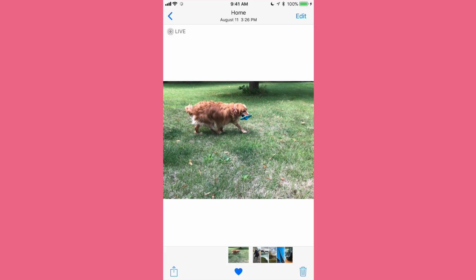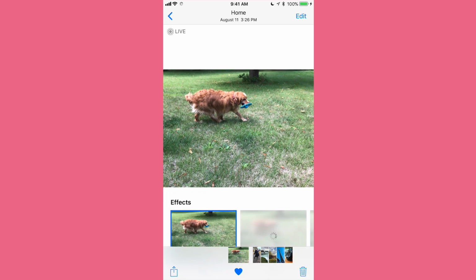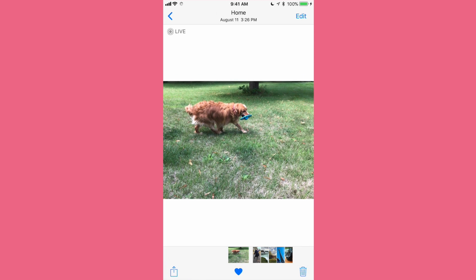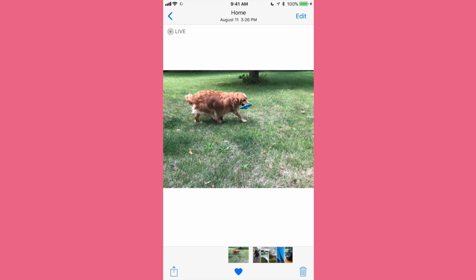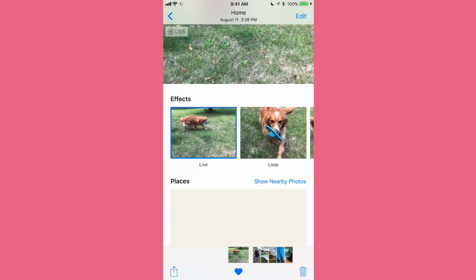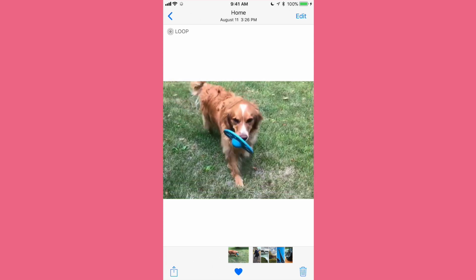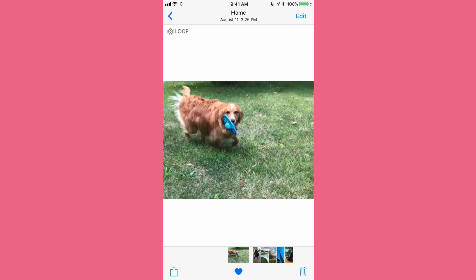You can do some fun things now with live photos, right? The next thing you can do, which is really fun, is you can kind of turn them into little GIFs, and you have some options. So if you're not in edit anymore, I think this is a little confusing. It's not in edit. It's kind of hidden. What you do is you just swipe up from the picture, and you're going to see effects. Yep. And we have live right now, but I can pick loop, and loop is just going to keep playing it over and over again.